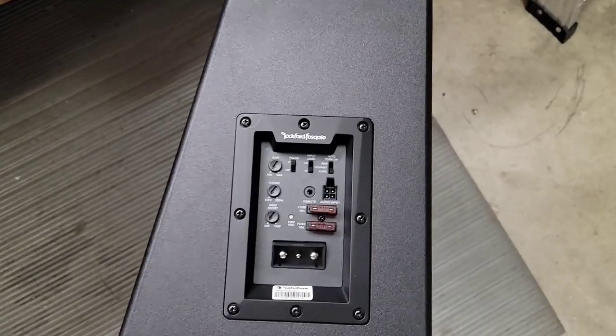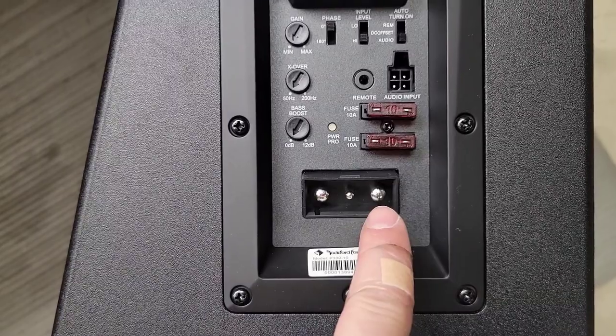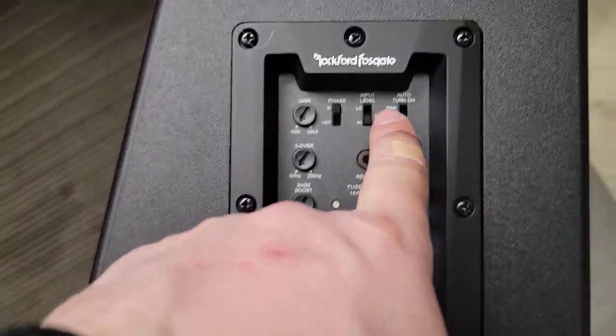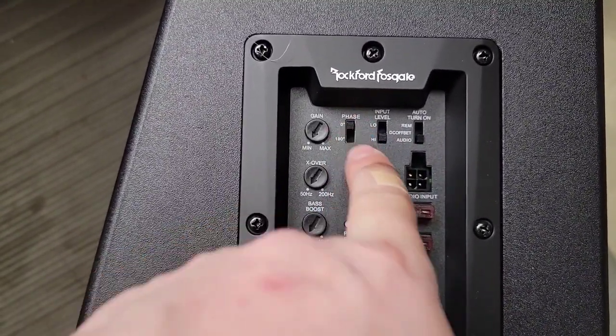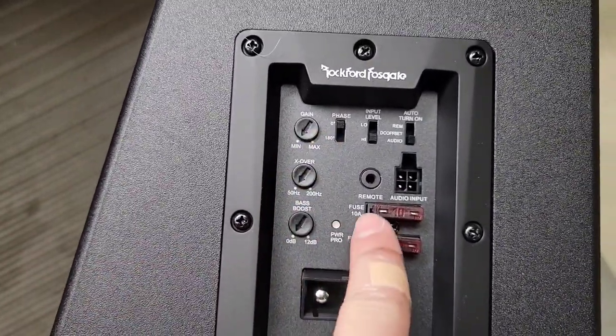Let me show you. So you've got your power, remote and ground. These are the power and ground. This is the remote. We're going to do auto turn on based on audio. We're going to use a high input level. And then the phase I'm going to mess around with once I get it installed, and all the crossover stuff. That's where the remote goes.